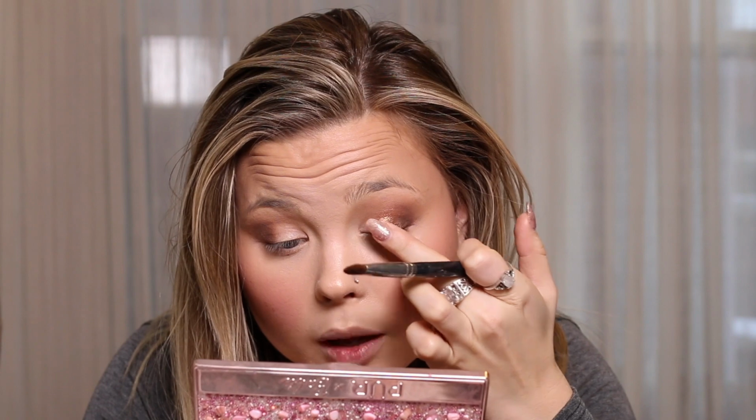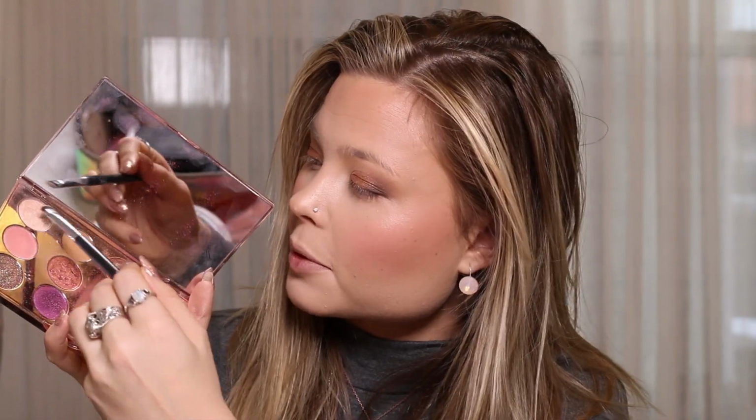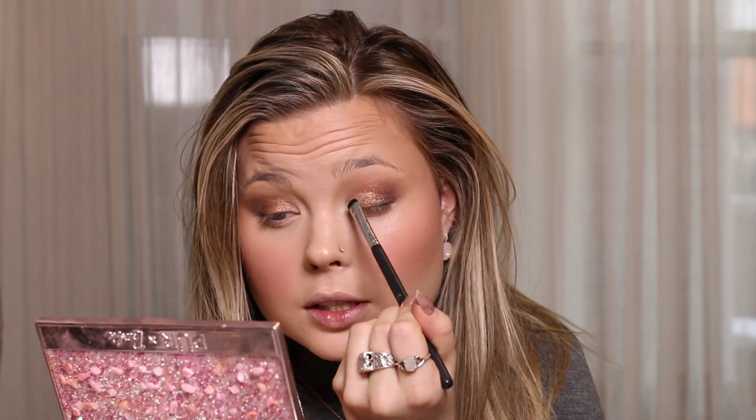It applies actually a lot better with my fingers, so I'm gonna just switch and do that, and then I can use my brush to kind of just blend the edges. And then since we're still in this palette, we'll stay here and we'll just grab this little bit of white. I'm gonna just mix it already because I don't want straight up white, so I'll just mix these two, and then I can pop that in the inner corner as well. This nice soft gradation.